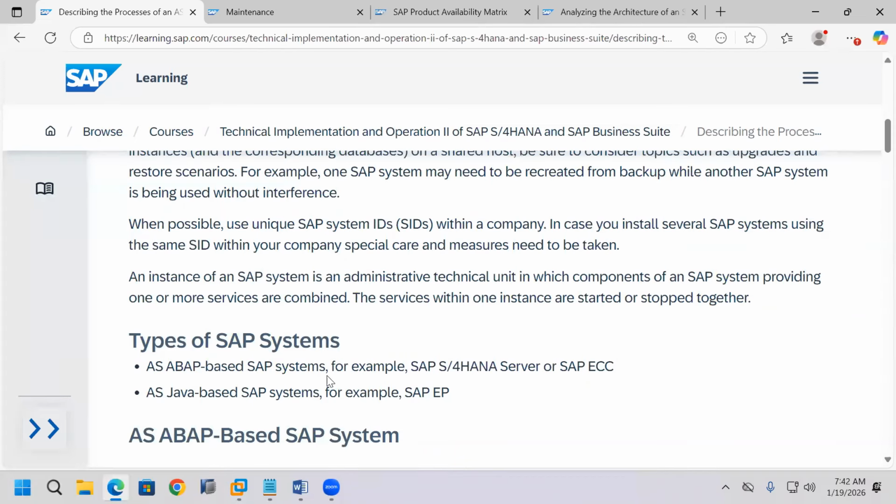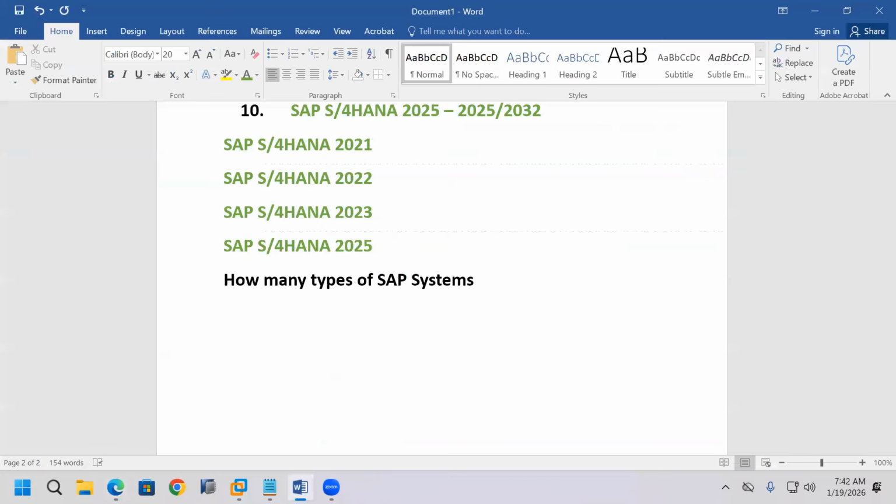AS ABAP based SAP systems, which in shortcut you call ASAP-based SAP system, or AS ABAP system.